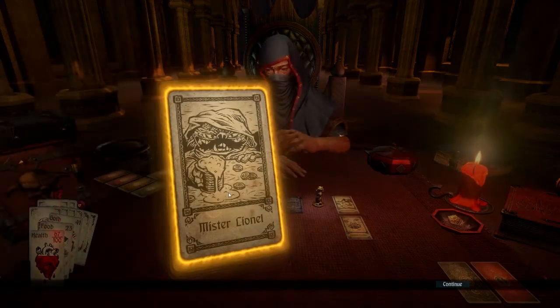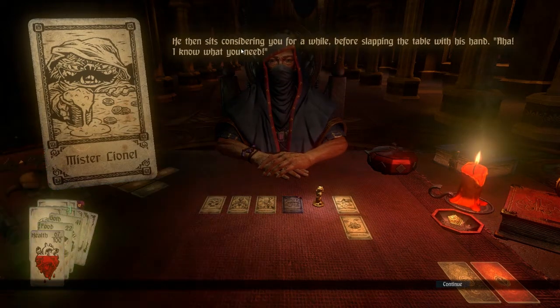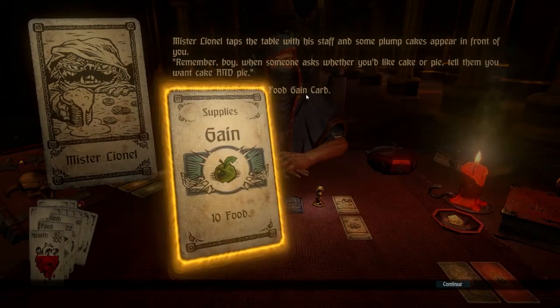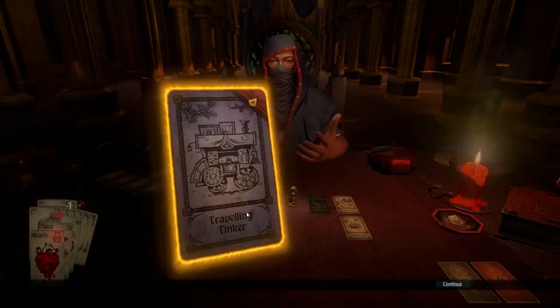So let's go ahead to Mr. Lionel, see what he'll give us. I'm going to go ahead and give him food, just because I have food to give him. He says he knows what I need, and we gain 1 food card, which is fine. We gain 10 food, so 1 for 10. I think it's a 9 positive gain. I like it. Go ahead and move on to Traveling Tinker.